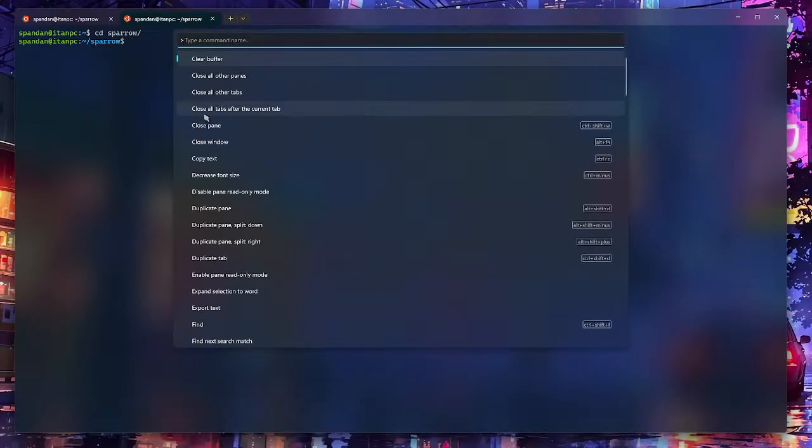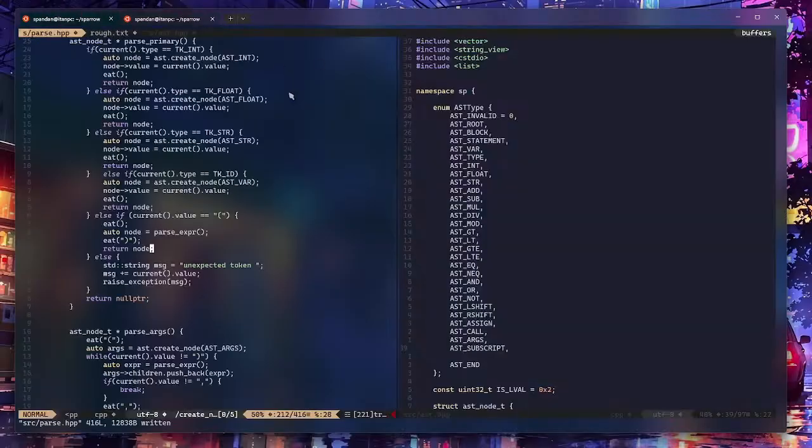and go to cd sw spanning. And then we can try Control Shift P. We can say duplicate pane Shift right. We can cd sparrow, right? And then we can have two different things done at two different places. But that's for some other time.